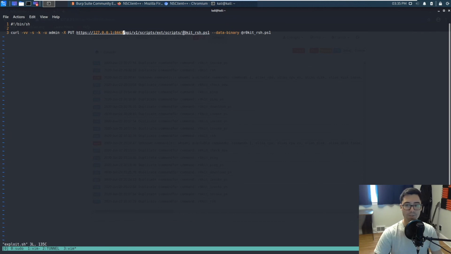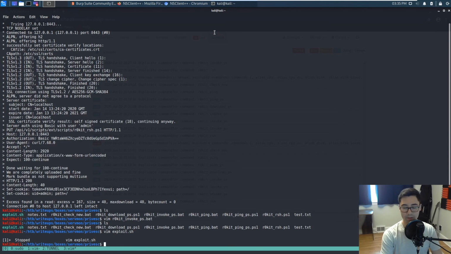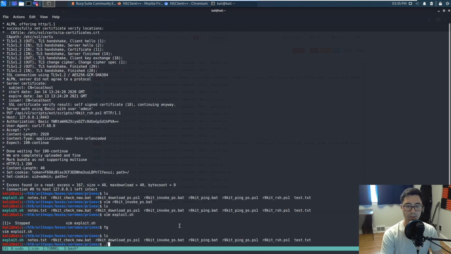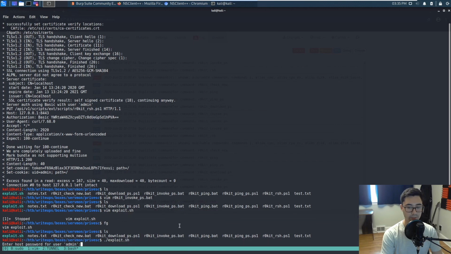Oh, by the way, this was just a mistake that I made previously. You can ignore that. It's called rocket invoke ps.bat because we are going to invoke PowerShell. So we're going to change that script and we're going to run the exploit sh again.